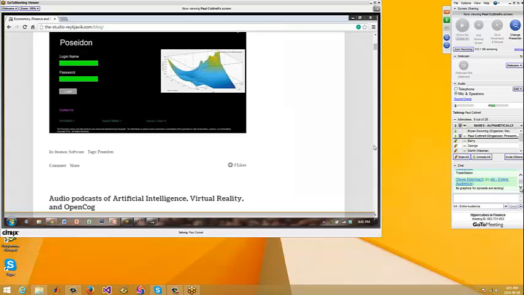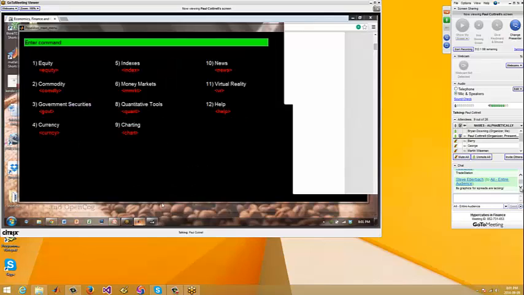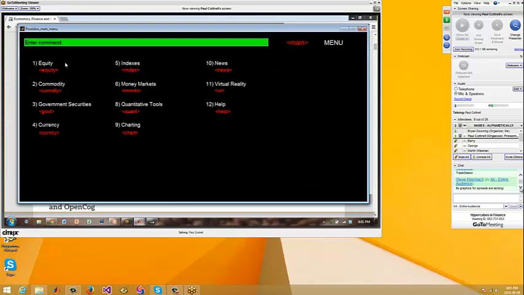It's been a journey, that's for sure. The idea is that you'd be able to go into different screens, similar to a Bloomberg station, and look at different aspects of Poseidon, but the big meat and potatoes for Poseidon is going to be the quant trading tools in the charting, in the VR.